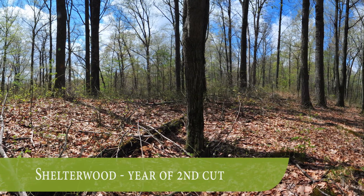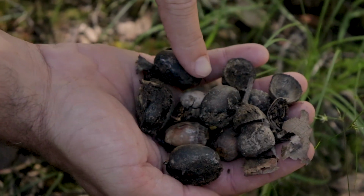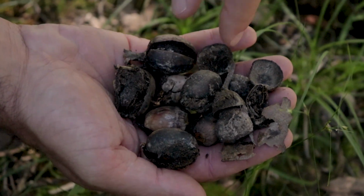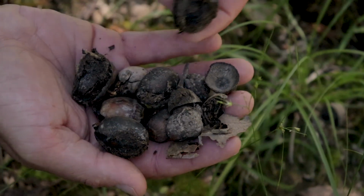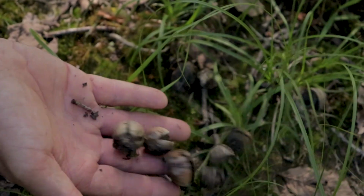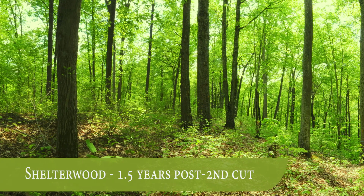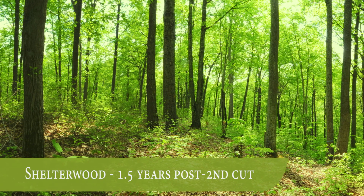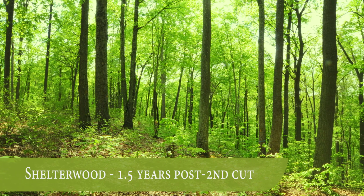One of the things we're looking at is a successful seed drop from the oaks and hickories at the point in time of the first cut, so there's actual seed available to regenerate the oak seedlings. We also have a situation with harvesting where we need to be harvesting a minimal amount of material to accomplish the goals for each cut. This may mean that we have to be careful about damaging residual trees, and it inherently is a little bit more expensive operation since we're taking fewer trees in each harvest period.